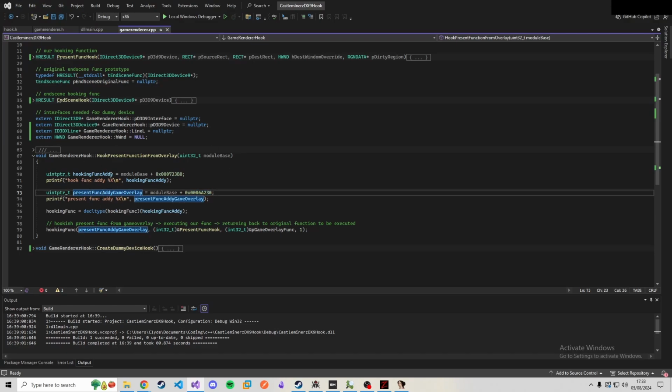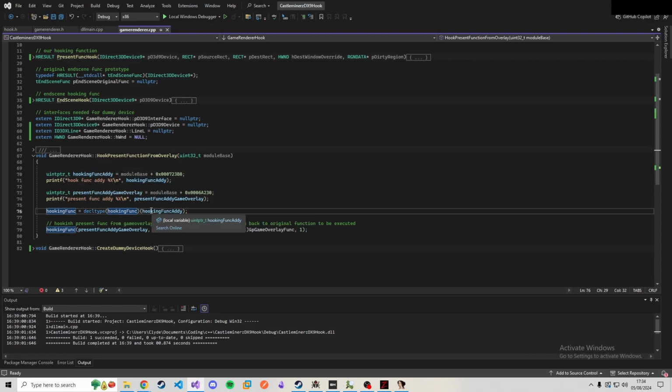So once we've found those two things, we can get the hooking function and make it accessible to us. What we're going to do is declare a function prototype and assign a pointer to it. I'm going to show you another way to do this in another video. This is a quicker, more shorthand way of doing it. I don't really like this way of doing things. It's harder to read, but it's just how I decided to do it here.